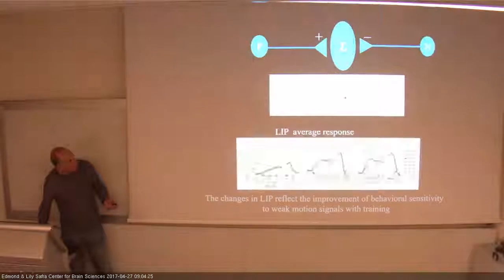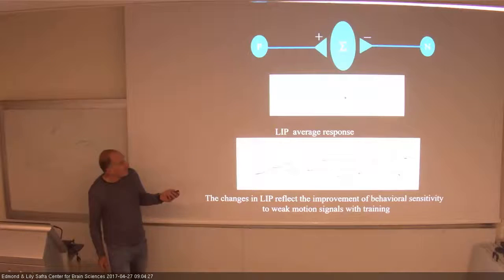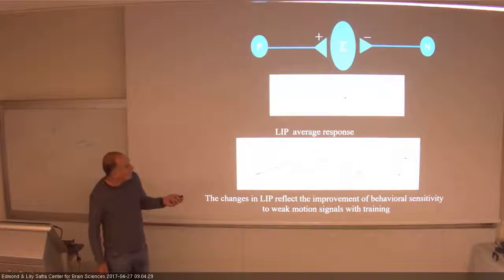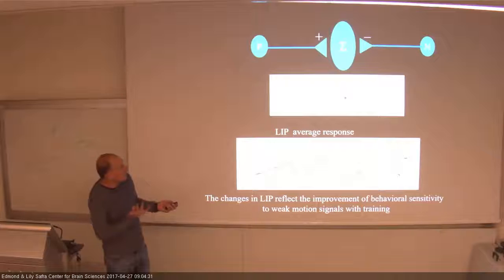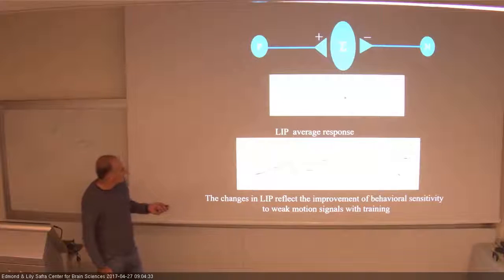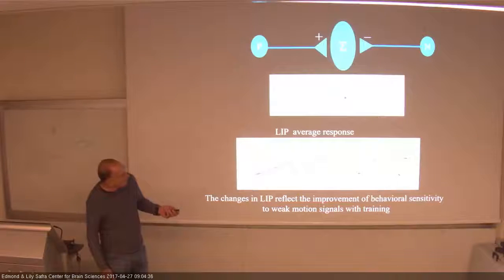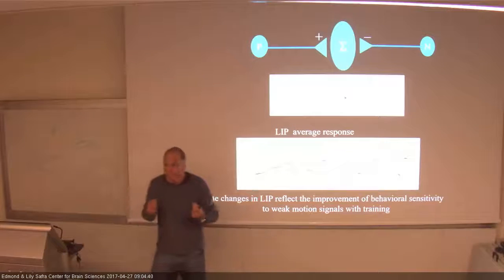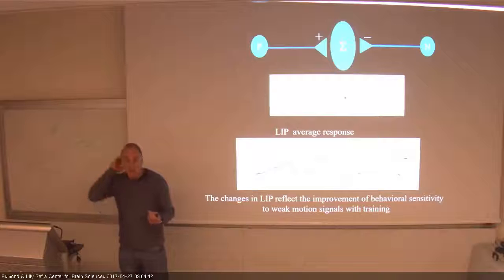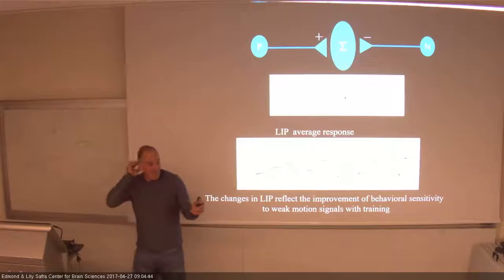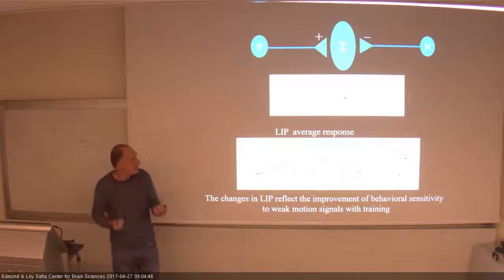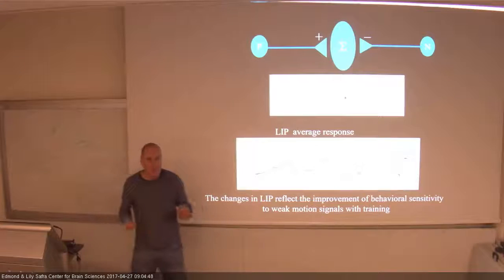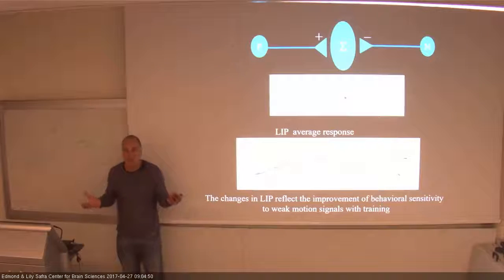Okay, and the last thing I mentioned was that if we look at the response as the monkey is trained and getting better in performing the task, you see that their slope is increasing, meaning that their efficiency of accumulation of information gets better. And the question is, how do we understand that? How do we understand this better efficiency in accumulation of information? So there's 2 ways to understand this.